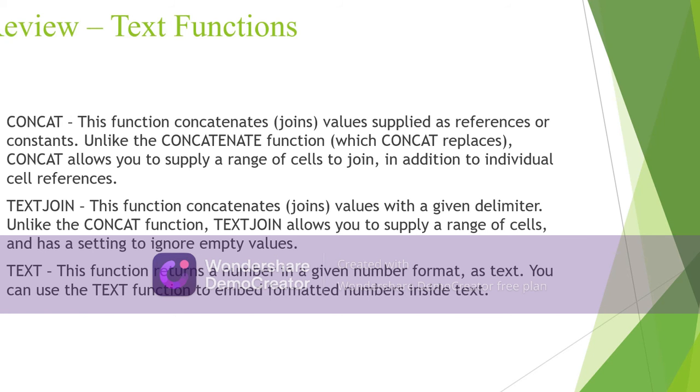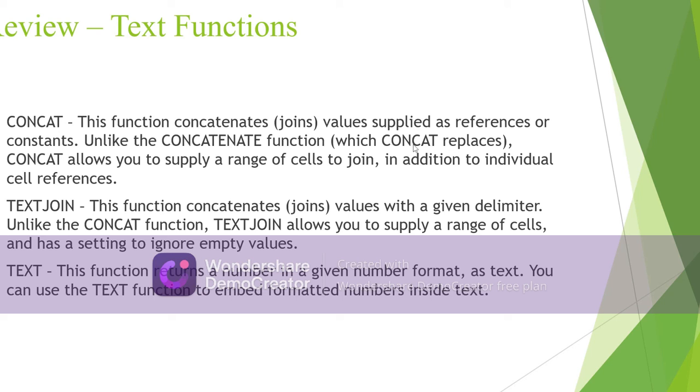Now, let's look at this review. So CONCAT: this function concatenates, joins values supplied as references or constants. Unlike the concatenate function, which concat replaces, like I said before, this is the newer version of the concatenate function, for Excel 2016 and later. So if you want to keep up to date, I'm sure they're tweaked in a way that they're similar, but they're not. Concatenate is not as updated as concat.